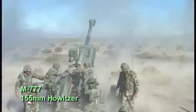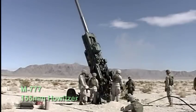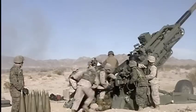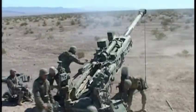We've had a 155 caliber in the artillery for many years, and that was with the M109. Most recently, we received the M777, which is simply a fantastic howitzer. That combined with the digital gun management system that is put on there, it enhances its effectiveness and accuracy and precision, thus providing it a capability that we can use in a contemporary operating environment amongst civilians, such as we see in Afghanistan today.